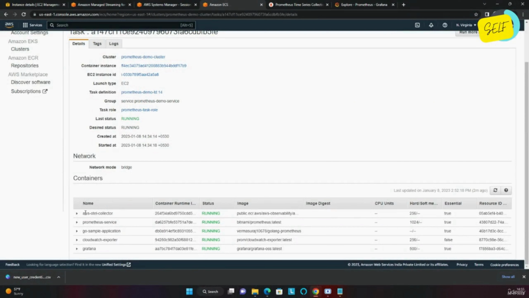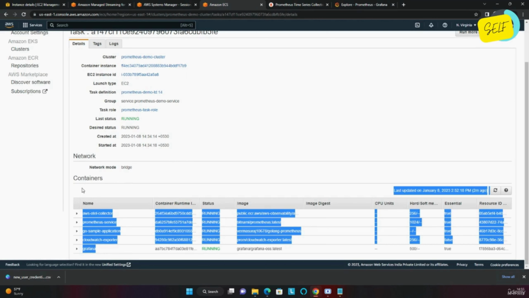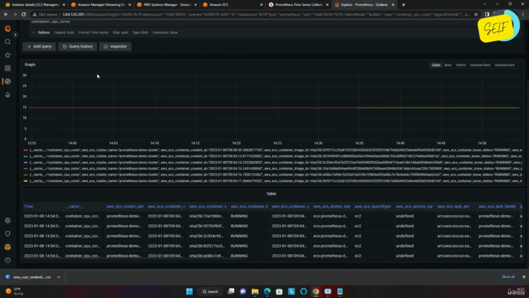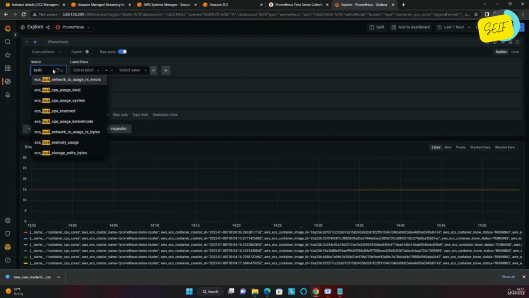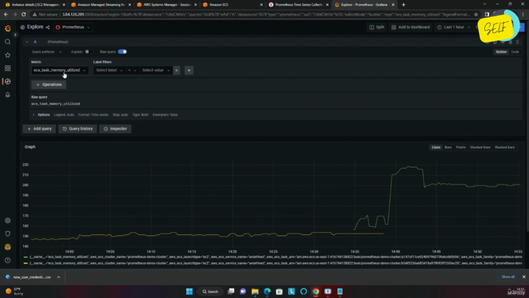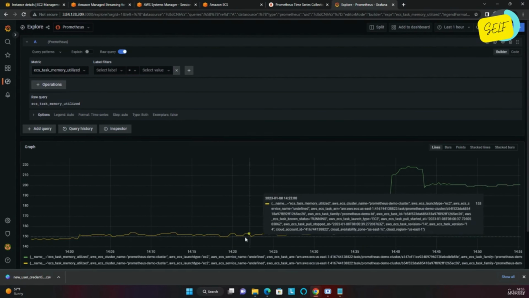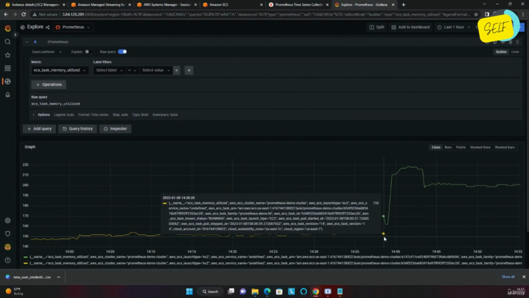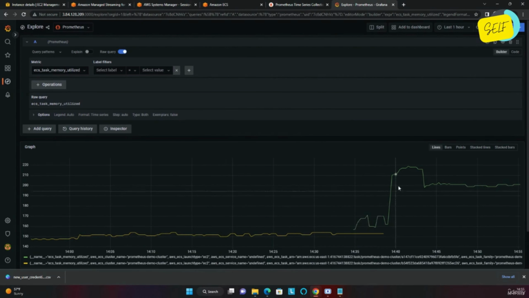So what is happening, guys, is that the containers running as part of the task are sending me container and task related data for this task. So I'll be able to see the task metrics as well. If you want to see the overall CPU utilized by the task or memory utilized, you can see it with this. In the task we are supposed to get one metric only, because this container's scope is inside this task only. Here you can see the yellow one was one task which ended somewhere around here, and after that this green one started.